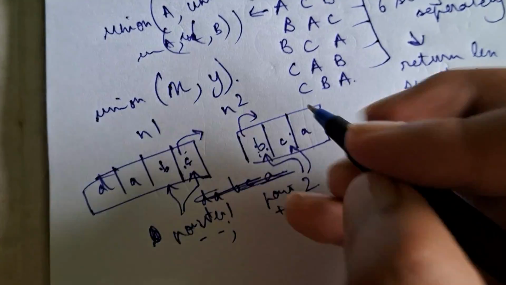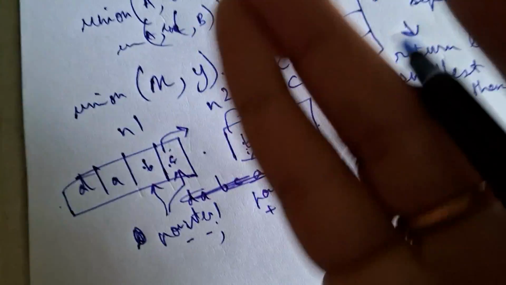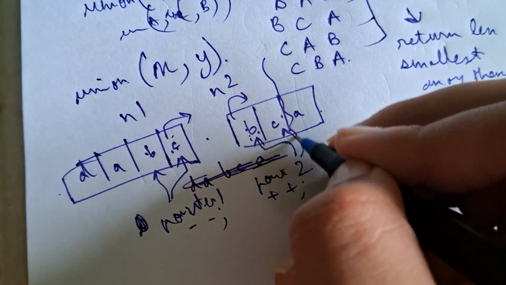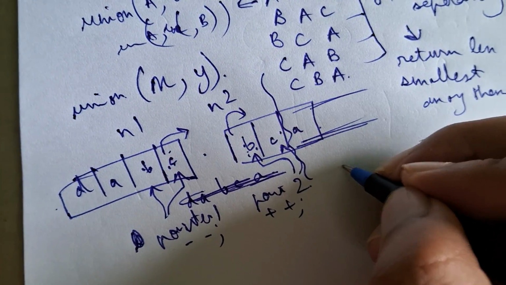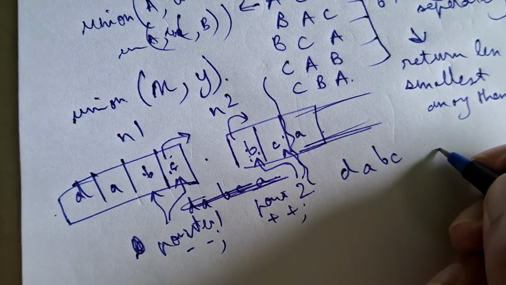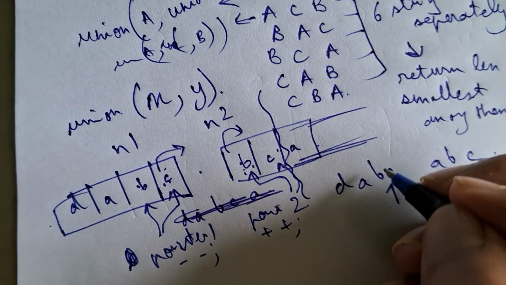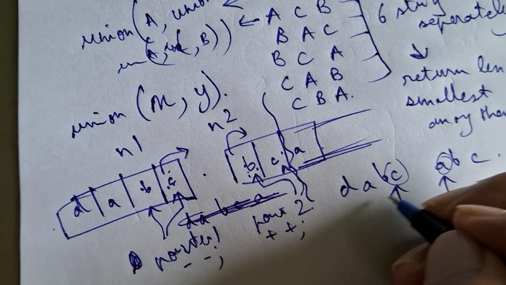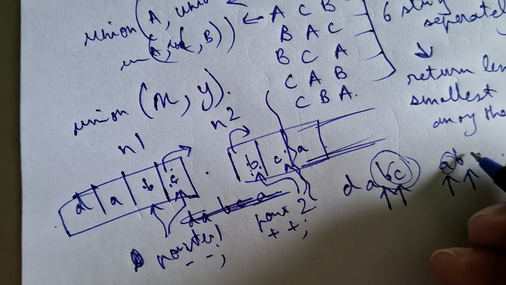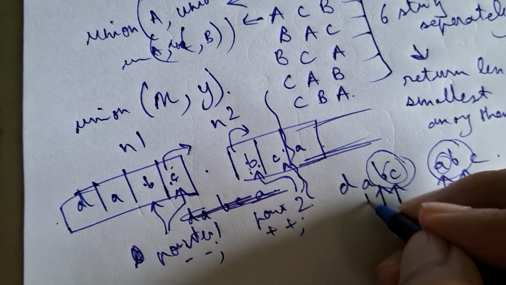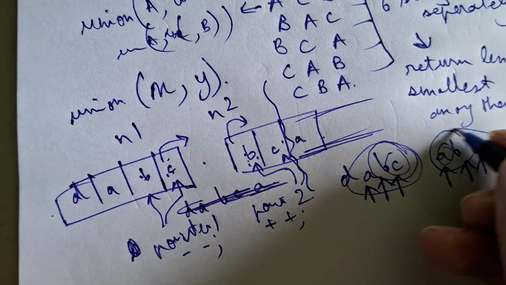Now since it is equal, we can concatenate this string and the remaining part of the string, that is from this part. Let me take another example. Let's say it was DABC and ABC, right? Pointer 1 pointing over here and this is over here. So is C equal to A? Nope. Now this pointer points over here and this pointer points over here. So is BC equal to AB? Nope. Now this pointer points over here and this pointer points over here. Is ABC equal to ABC?